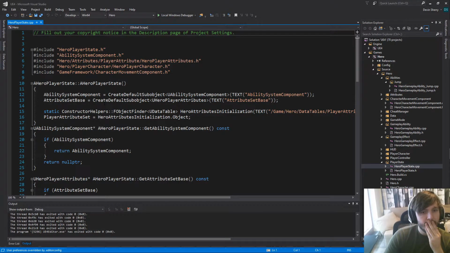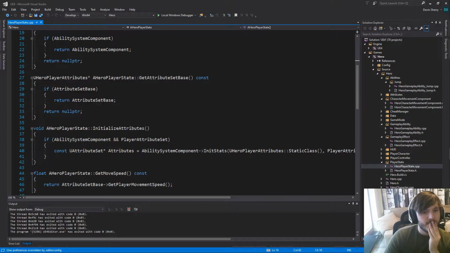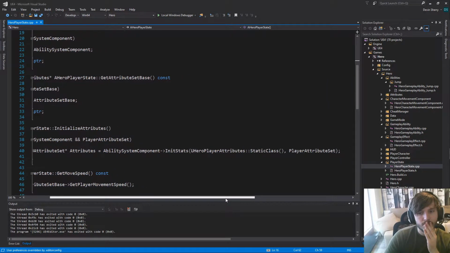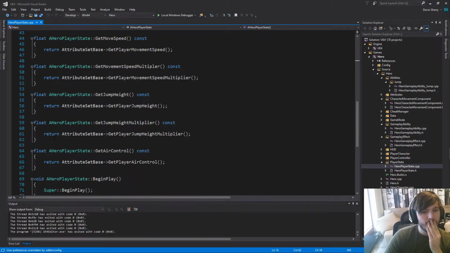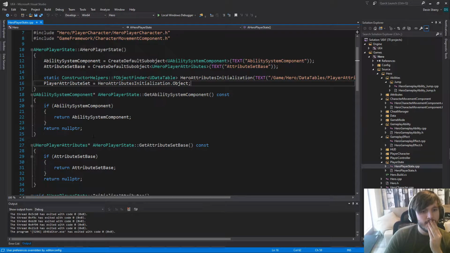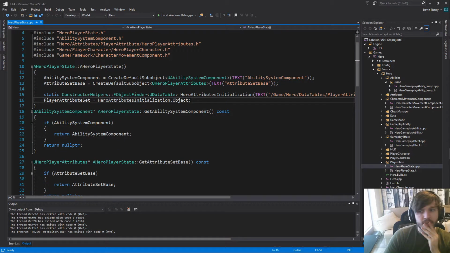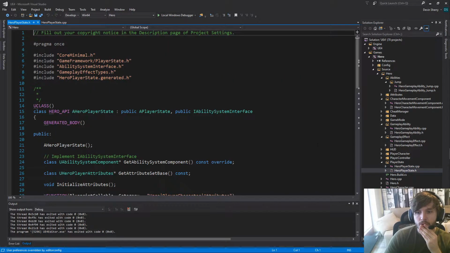Is our player state okay? So this is our constructing our player attribute. That's what we need to do there. Begin play. That looks to be good.